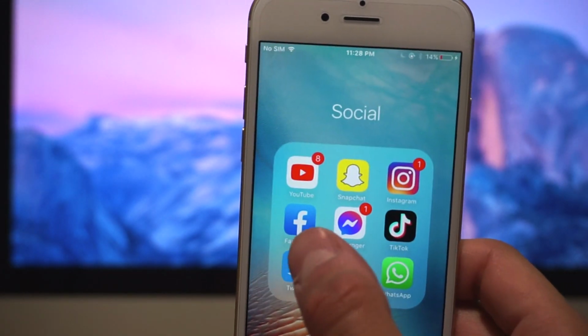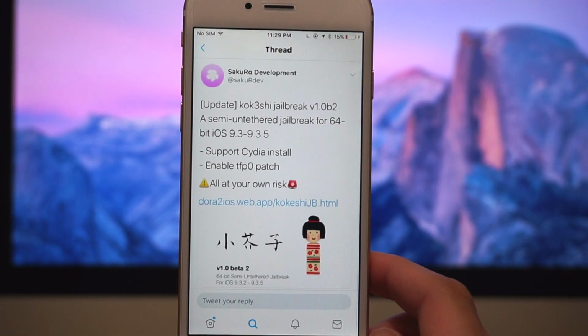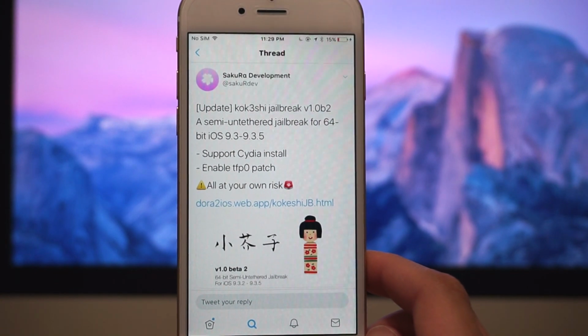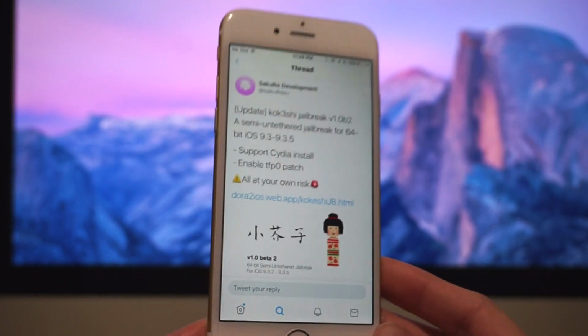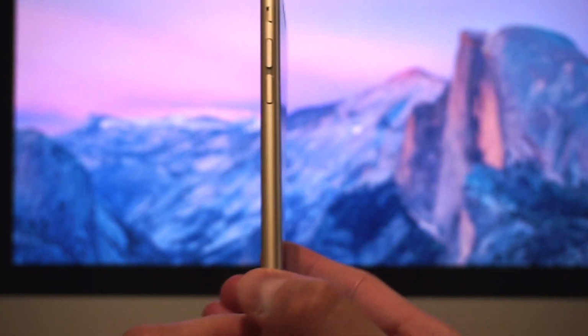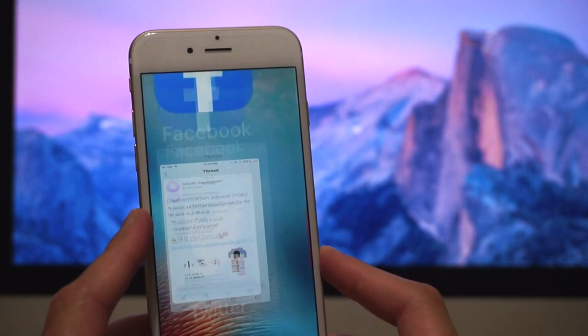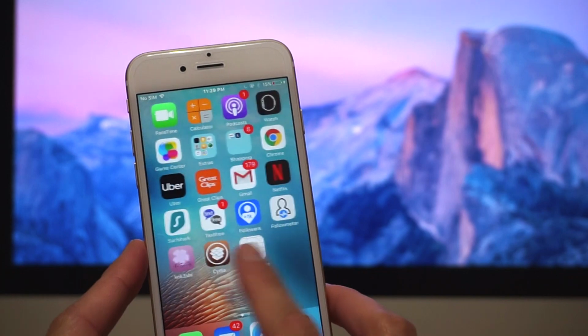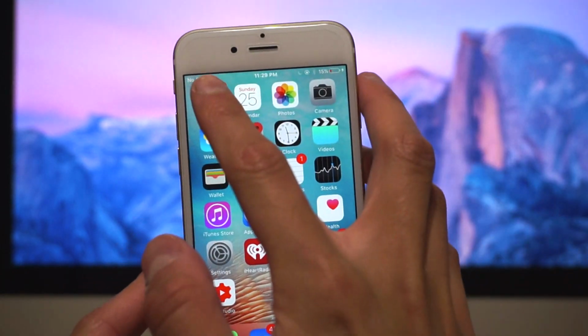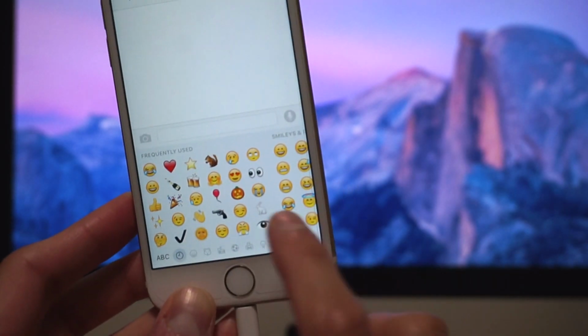The next thing I want to show you guys was this new jailbreak app. I'm not sure how you pronounce it, but this was released about 1 month ago. It's a 64-bit jailbreak for basically iOS 9 iPhone devices, I think from 9.3 to 9.3.5, something like that. So it's crazy that this phone took almost 5 years to get a jailbreak.